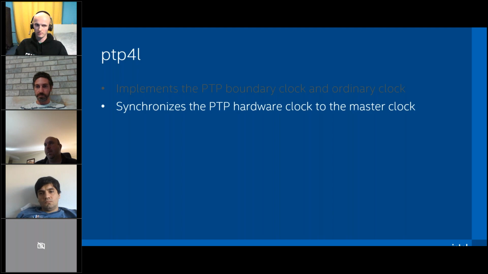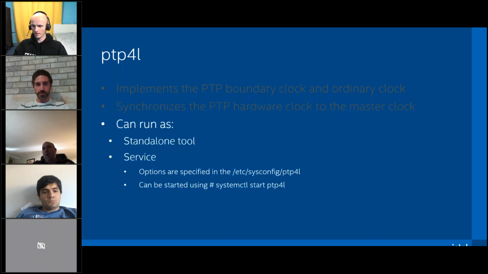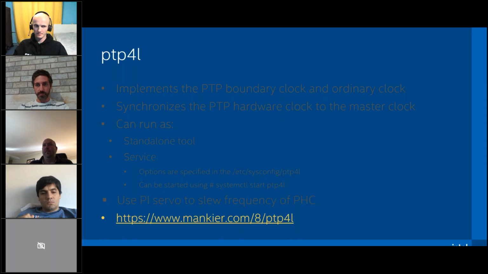It can be used to synchronize the PHCs running on our NIC to the master clock, or actually serve the master clock to other systems in our network. It can be run either as a standalone tool or as a service, and uses the PI servo to actually adjust the frequency of the PHC. You can find more details on this tool in the manual.